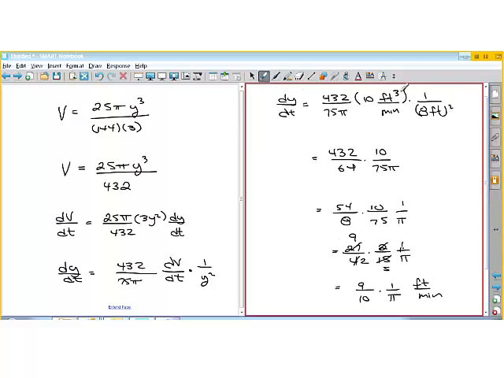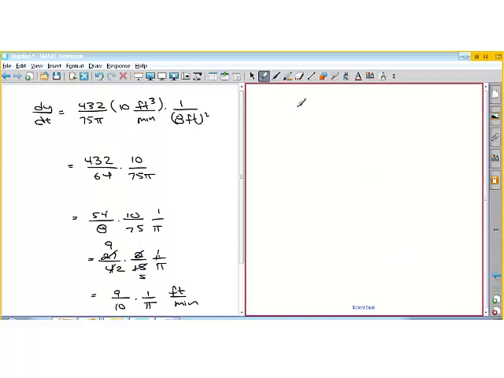So that is correct. You see that we have feet cubed divided by feet squared, which is feet. Just want to talk about simplifying this thing. If we multiplied everything out, you get 4,320 divided by 64 times 75 over 4,800. Okay, now one way of simplifying this is, you can see that I've got zeros here, so I know that's 432 over 480.